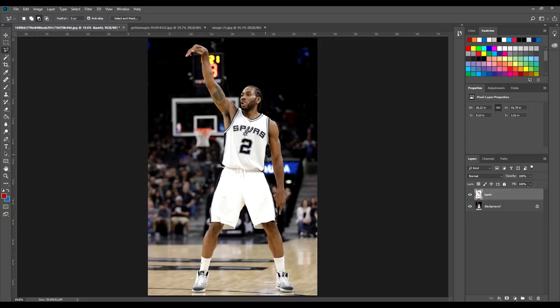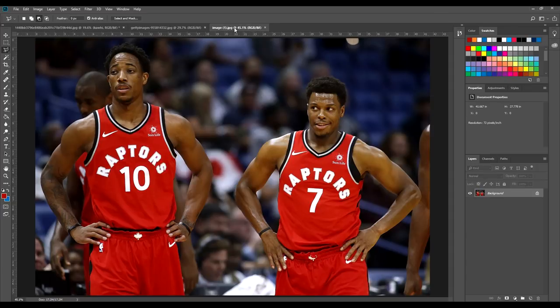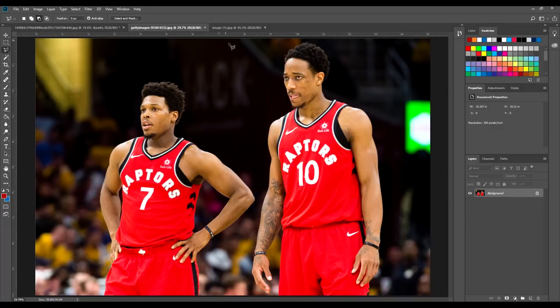Let's just get started. Recently, Kawhi Leonard got traded to the Raptors for DeMar DeRozan. You guys all know that. So as you guys can see, I've got a picture of Kawhi Leonard pulled up. I want to do a full body swap for the purpose of this video because a full body swap is really the hardest type of swap. So along with my Kawhi Leonard picture, I have two Raptors pictures. Both of them have Lowry and DeRozan in it.